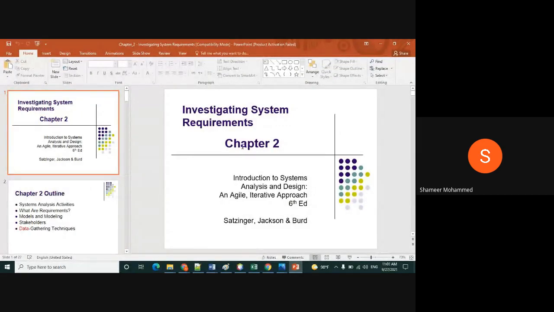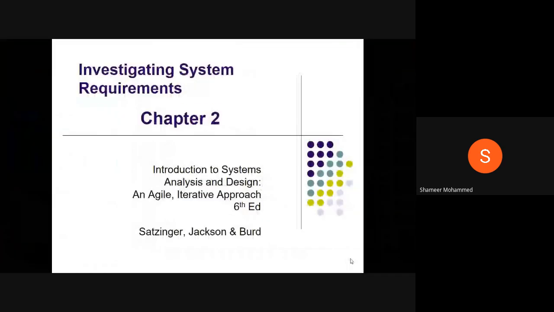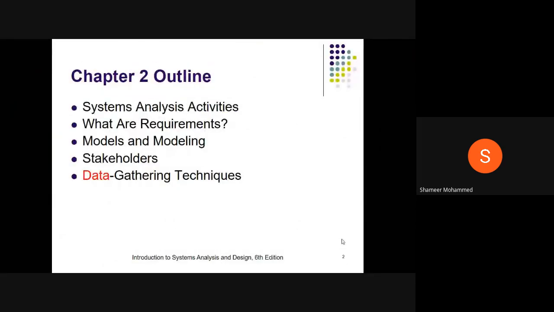In chapter 2, lecture 2, we will learn the topic investigating the system requirements. The outline of this course: what are the system analysis activities? What are the requirements we will learn? How to do the design, that is modeling.